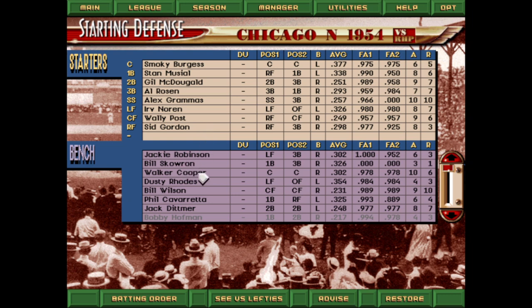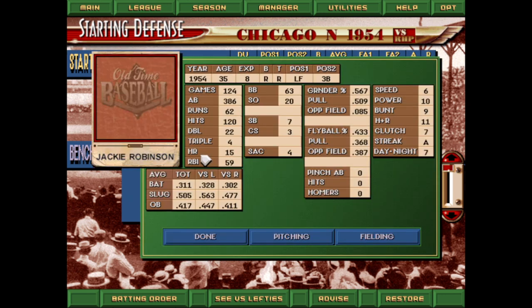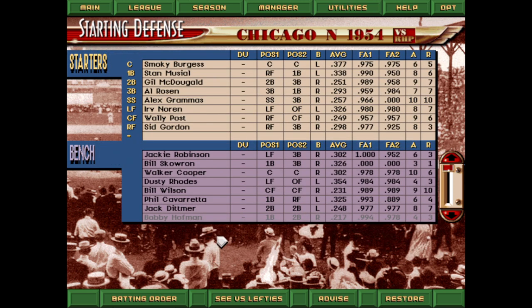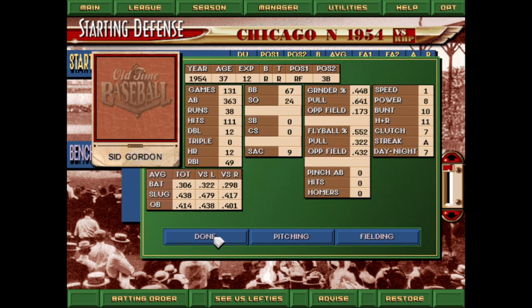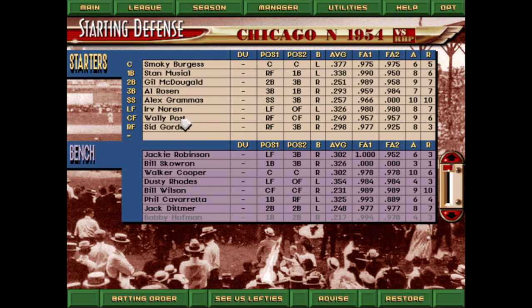Skowron's going to play against lefties. Jackie has how many at-bats here? 386. So he can get in here. Gordon, 363.